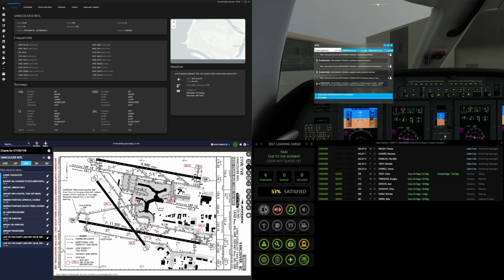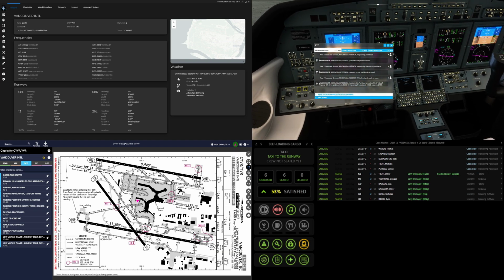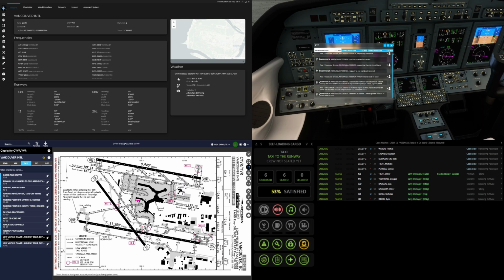Okay, we are asking for our clearance. Air Canada 1350 Alpha Charlie Alpha, cleared to Portland Airport as filed. Takeoff runway 8 right, maintain 5,000 feet. Departure on 132.3, squawk 6414. Okay, 5,000 feet for the initial climb. Alpha readback is correct. Contact ground on 127.15 when ready to taxi. Okay.